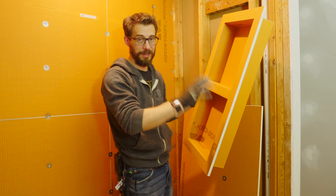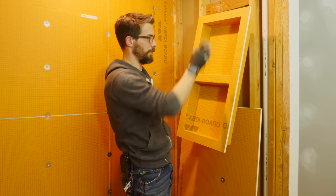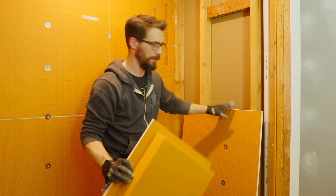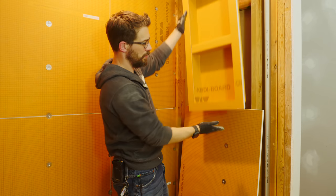This is the Kerdi-Board insert that's going to go in the wall. It's a preformed insert, super easy to be able to have a place to put shampoo and all that. And I'm going to mount this about right here, but I want to make sure that it is sitting flush on top of the previous piece.